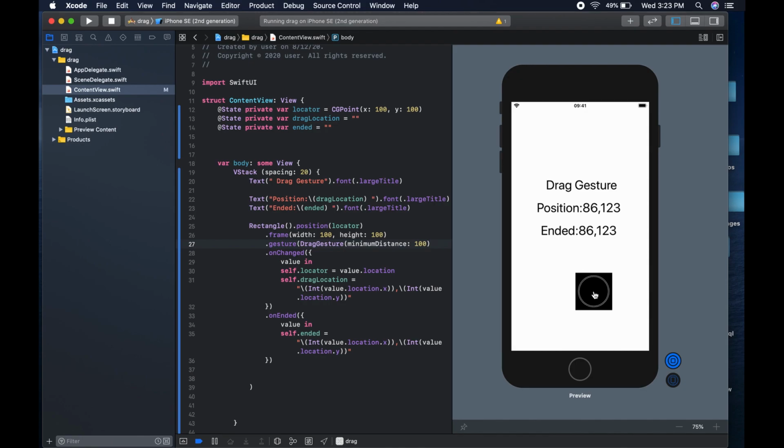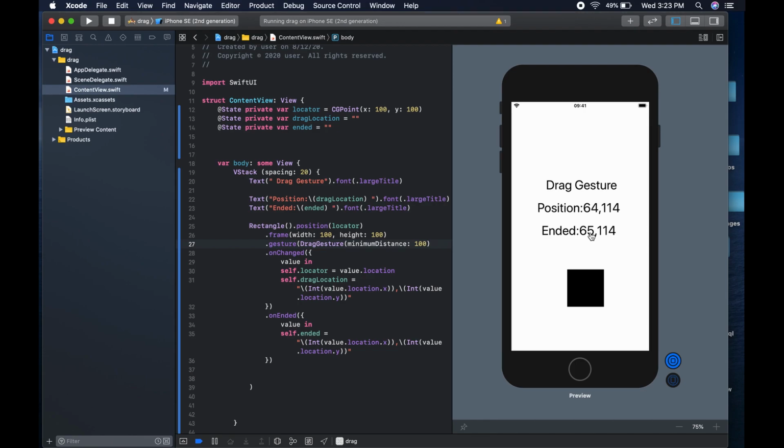So basically, I think it will start moving when we go to negative whatever 86 minus 100 is, and then it will start dragging. I was looking at the figures there. So basically, you could pass an initializer there. In the initializer, you could pass in the minimum distance, and it tells you how far you have to drag it, how far you have to offset the image before it starts moving.